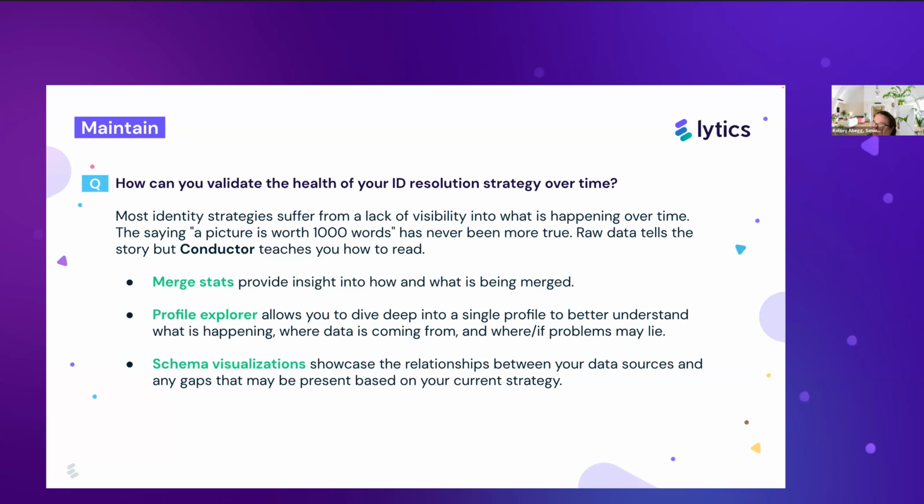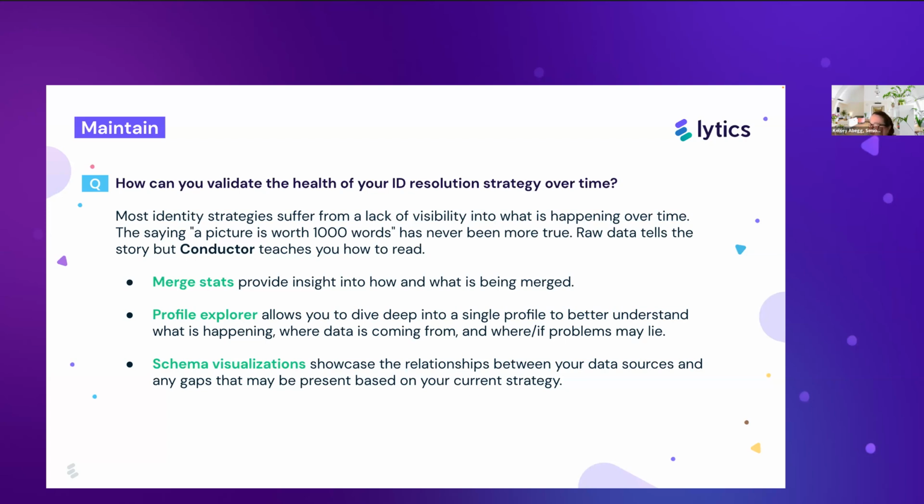So the second is going to be Profile Explorer. You can pull back any profiles you would like in a couple different places in our platform. Obviously, the first is Conductor, which is more at a graph level, so you can see how the IDs were built out. And then we have our decision engine profile view, which is more at an attribute behavioral level. So you can see different content affinities, behavioral scores, and basic information, as well as the IDs that have built out the profile. It allows you to see where the information came from, how this profile was built out over time, and if any merging or stitching happened, how that occurred.